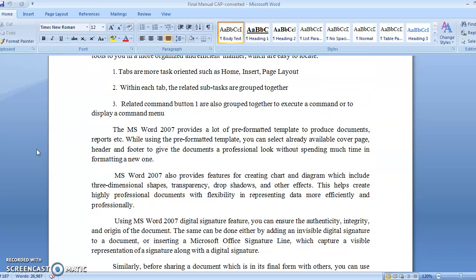Word 2007 provides a lot of pre-formatted templates to produce documents, reports, etc. While using pre-formatted templates, you can select an already available cover page, header and footer to give a document a professional look without spending much time formatting a new one.